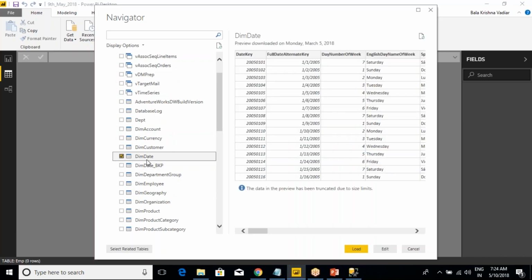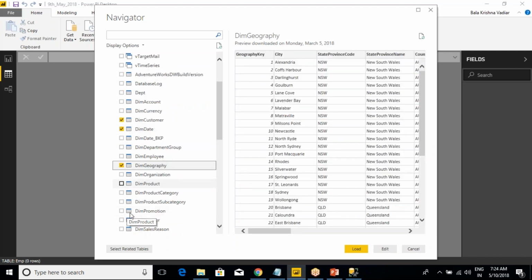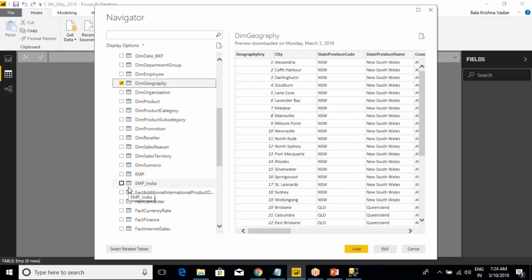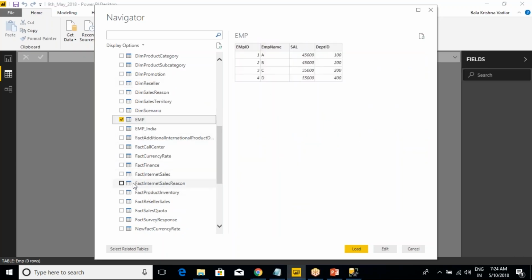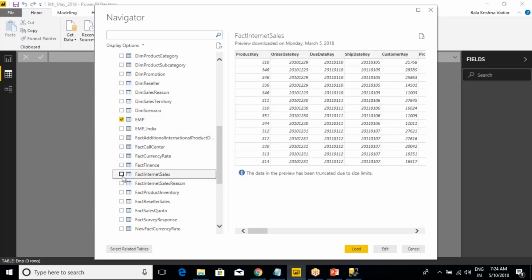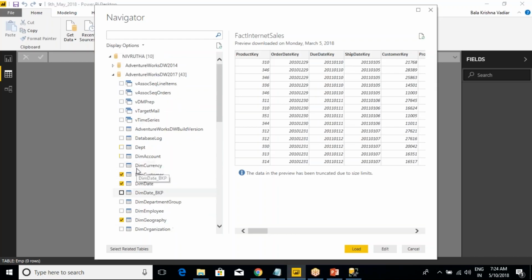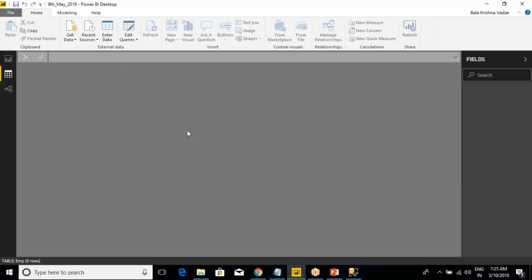So as I told you, these are the couple of tables I'll be using throughout my sessions. If you don't have these tables also, no worries, I will help you to install. Time being, just try to understand. One employee table, internet sales table is enough. Time being, I'm okay with these 4 or 5 tables. Later, if required, we will add more tables. Click on the load button.